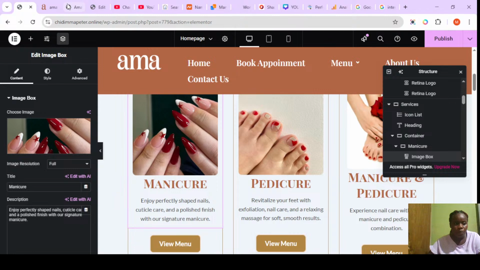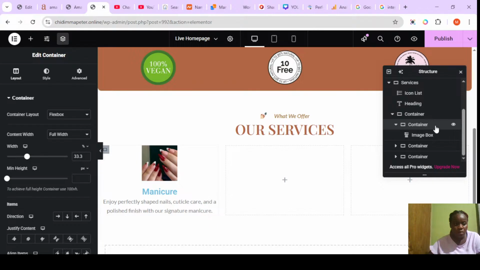This container should be the first container that has a 3.